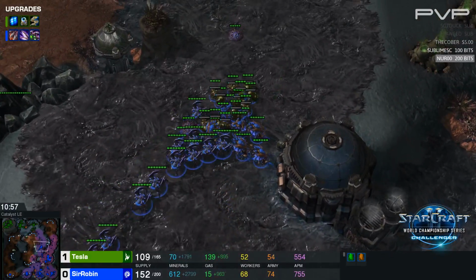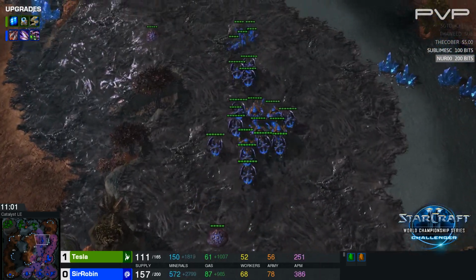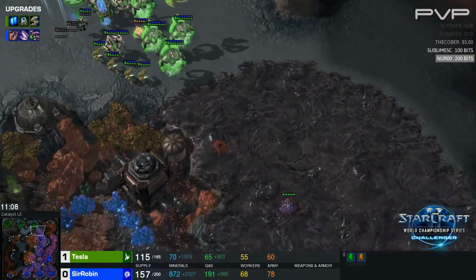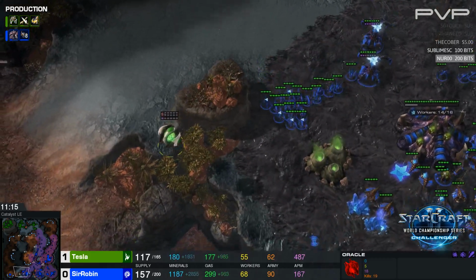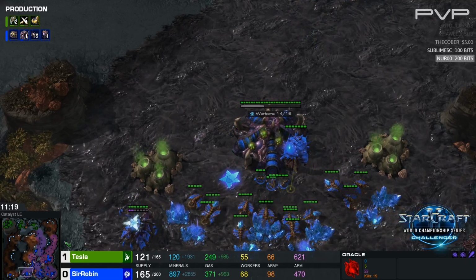So overall, this is just a great skirmish from these 2 players. Honestly, if Tesla brings it back after being so far behind, it'll be very impressive. Let's just put it that way. I think we can all agree here, right, ladies and gentlemen? Alright, so this Oracle escapes with 5 HP there. Not too shabby.